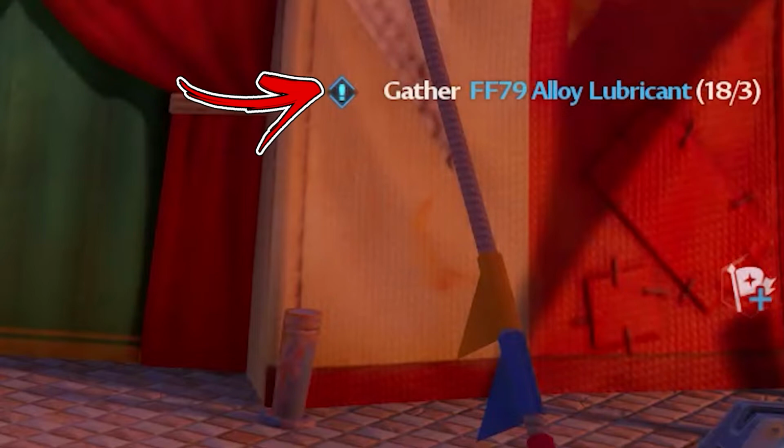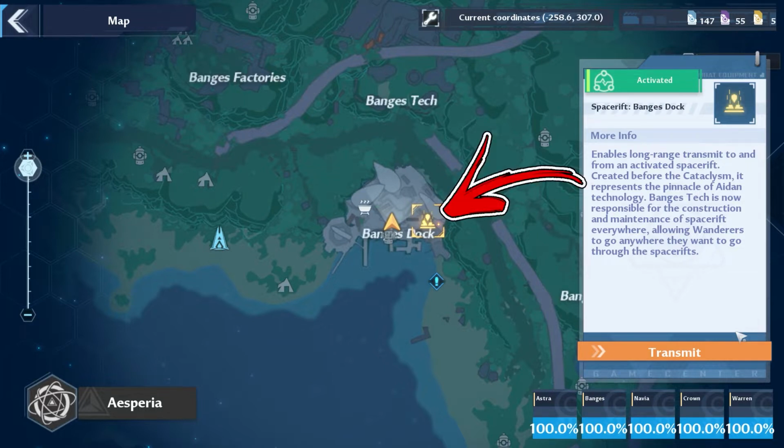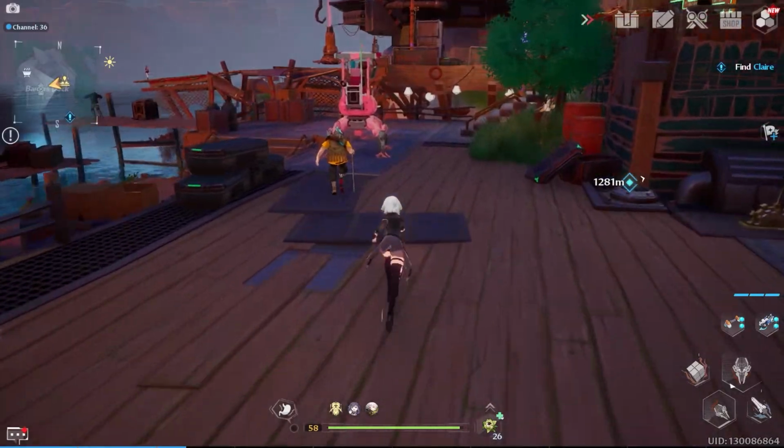At the end of the conversation, you will receive an objective that will ask you to gather 3 FF79 alloy lubricants. To get those, you have to reach the central part of the Banges area. To be precise, you have to use the space rift called Banges Dock. From the space rift you have to go to the right and then use the staircase on the right.